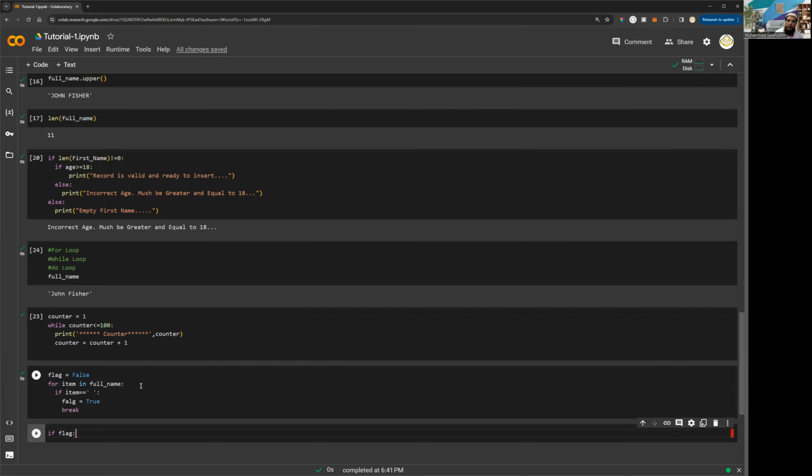But if I'm storing some results in a Boolean variable, I don't need to provide that condition back to my if statement. Whatever expression we provide, it evaluates and generates a result, which is either going to be true or false. If we are providing the variable which contains the true or false, that is equivalent to the first case, right? So in this case, because I'm already storing my result in the variable flag as a Boolean value, if I just call it if flag, so flag means true or false. If flag, that means I am finding the valid value.